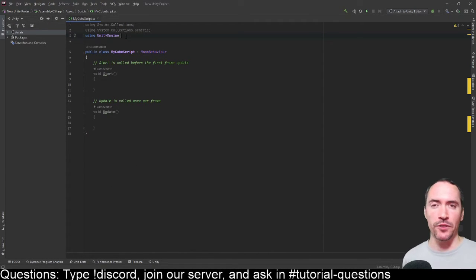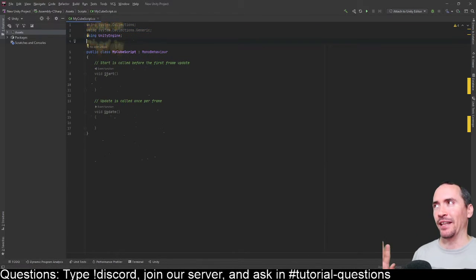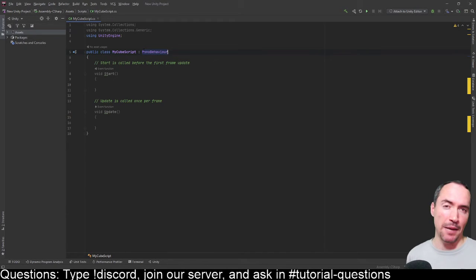Either your IDE will suggest one for you, or the tutorial you're watching is going to say, add a using statement and do that thing, right? So for the uninitiated new programmer, what this means is just a sort of definition of what's available to the script. As you can see here, we have the script name, and it has something called MonoBehaviour as its type of class. MonoBehaviour is the base class that's used for all of Unity objects.